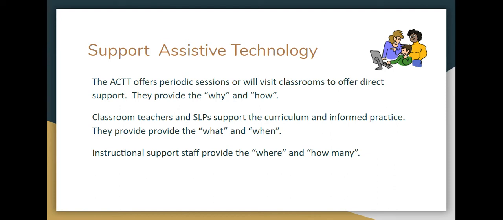There is a team of professionals, including yourself, who are willing to support the students and their families and peers. The assistive technology team offers periodic sessions or will visit classrooms to offer direct support. They provide the why and how. Classroom teachers and speech-language pathologists support the curriculum and inform practice. They provide the what and the when. Instructional support staff provide the where and how many.